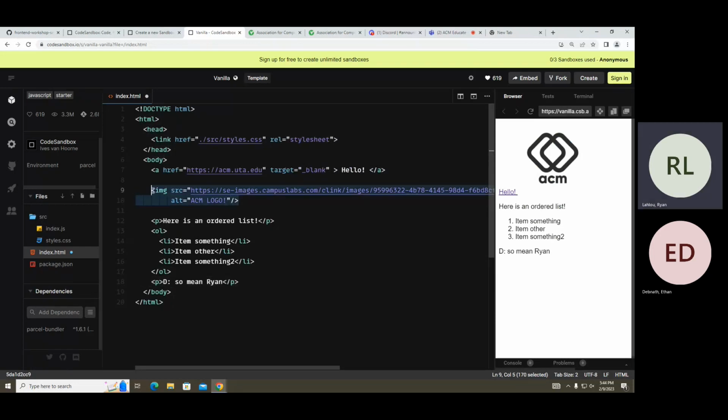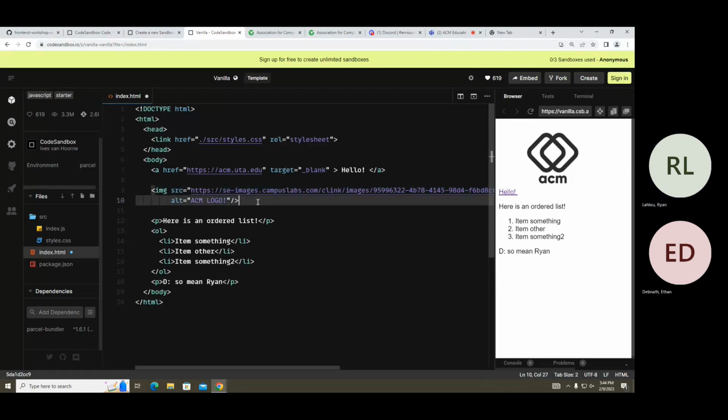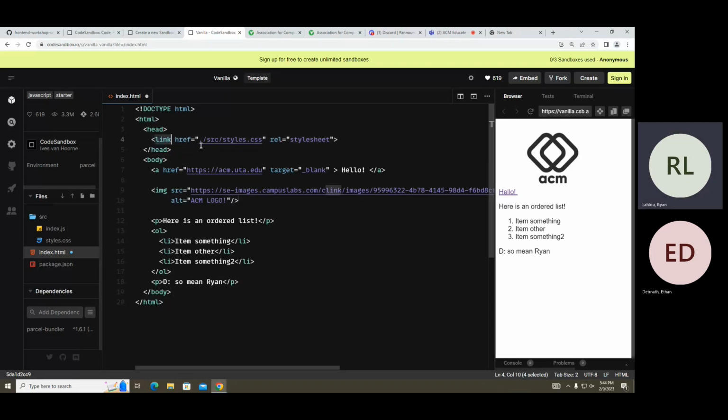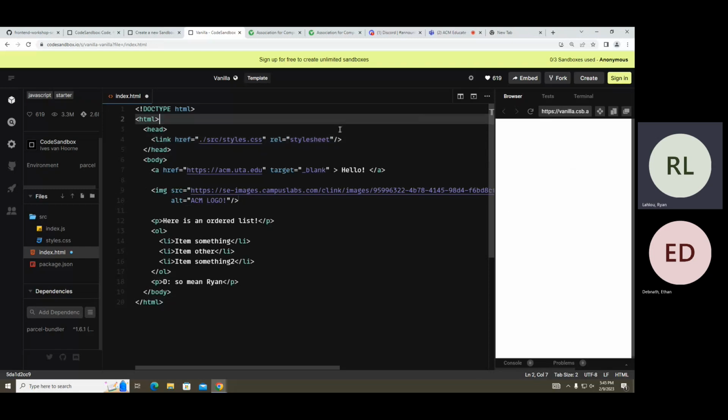This is getting more complicated now. Oh, yes. Can you say it again? The link tag is, once again, a semantic in the HTML standard. It just means linking one resource to another. If we want to link CSS to HTML, we use the link tag.